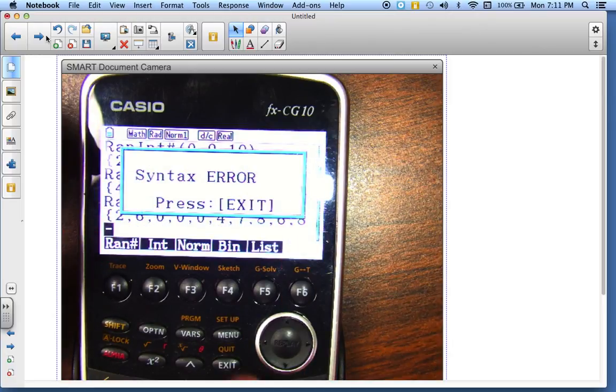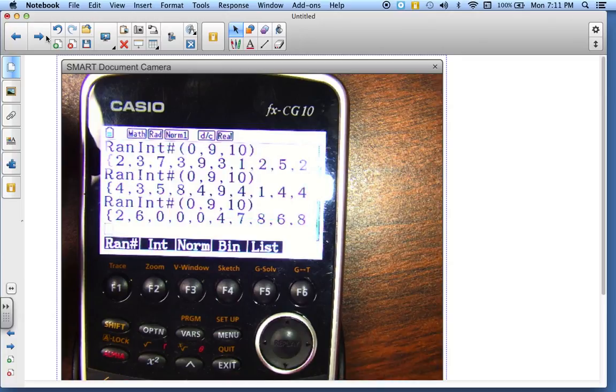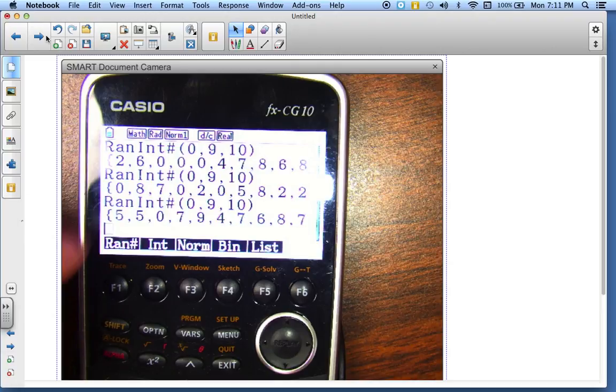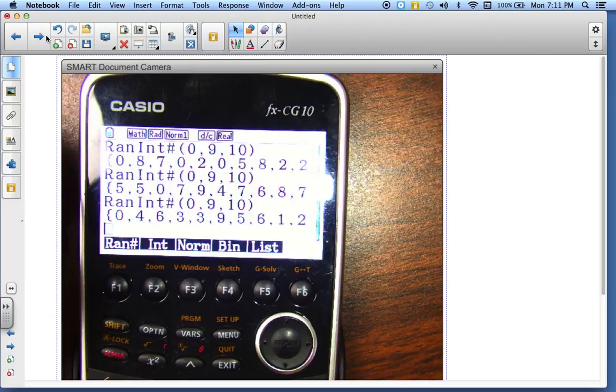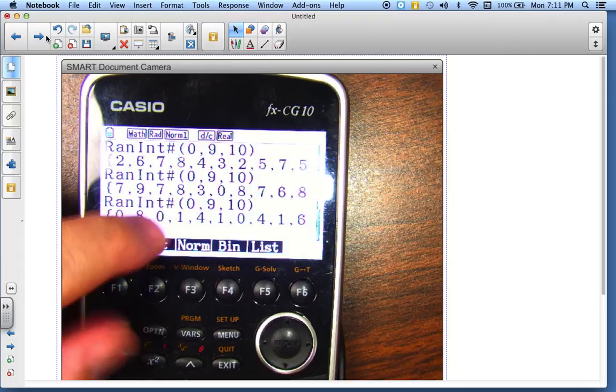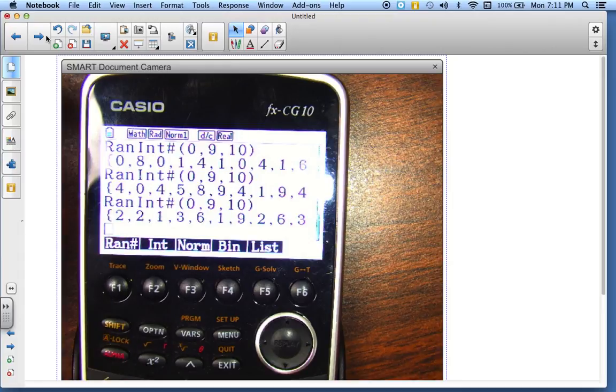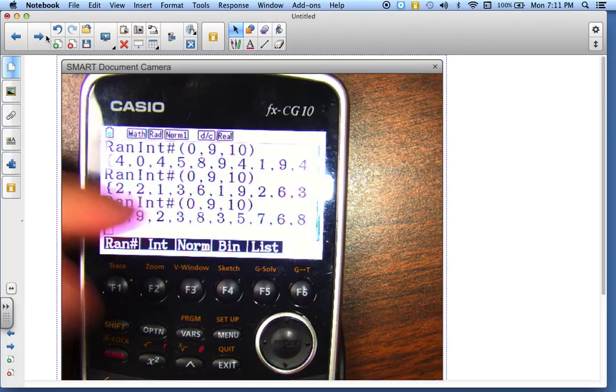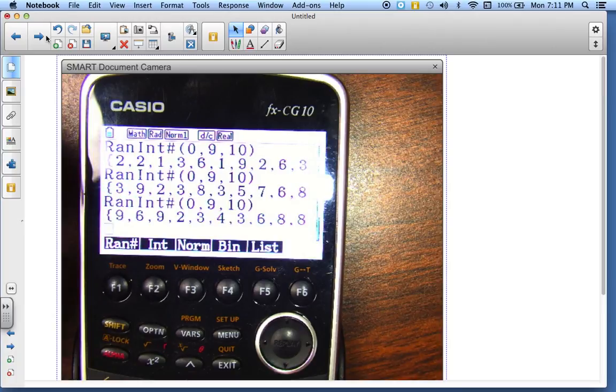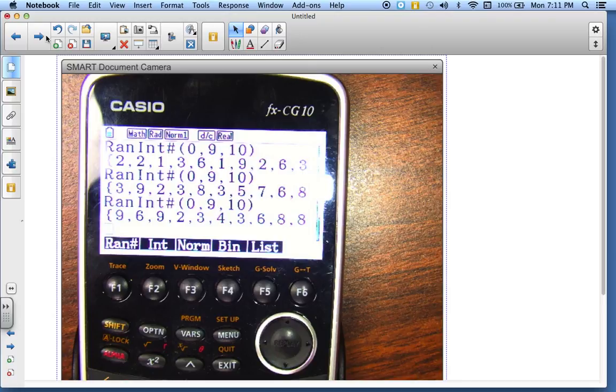Oh, that's an error, so let me delete that right there, and I hit it again. Again, there's an 8, so I would do this 25 times, writing each one down every single time. Okay? Now, if I continue doing this, notice anytime there's an 8 or 9, that means they're not in favor of. And every one I've done so far has at least one that's not in favor of. So you would do 25 of these simulations and write them down, and then you would summarize at the end. All right, that's what you're going to do.